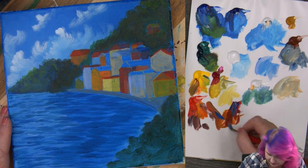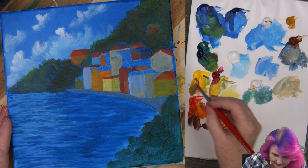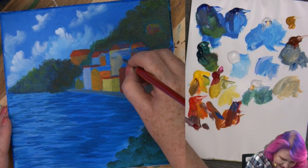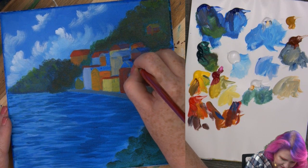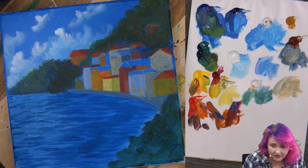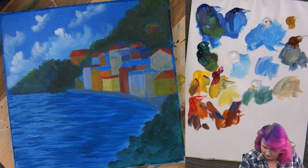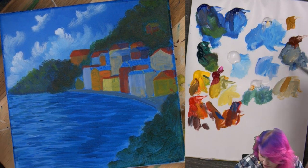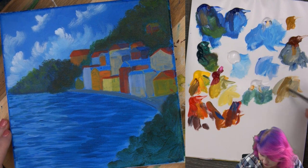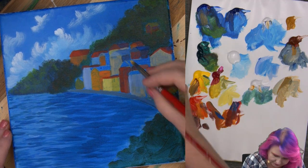Because if you like it, then you should do it. And if you don't like it, then definitely don't do it. There's no right or wrong answer except for what you want and what you need. I mean, yes, if you're wanting to get a green painting, using purple will not help you. But there are lots of ways to get a green painting, like different greens.